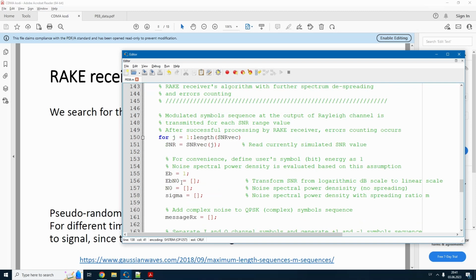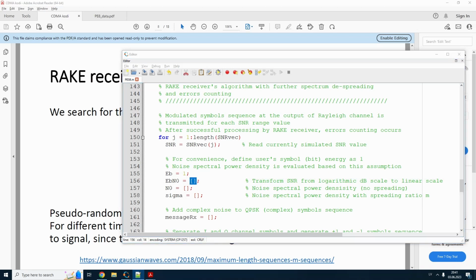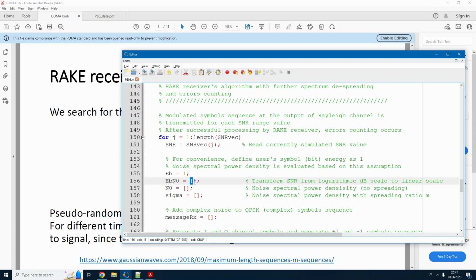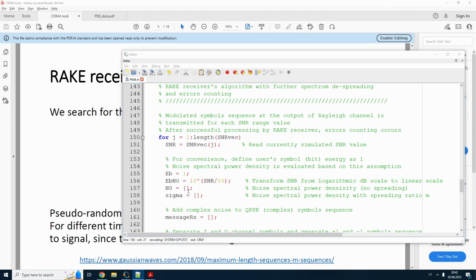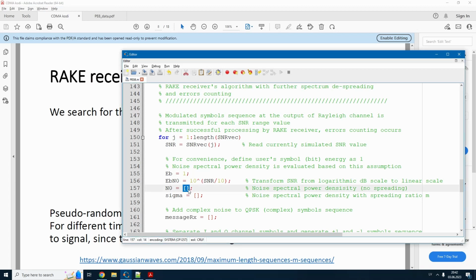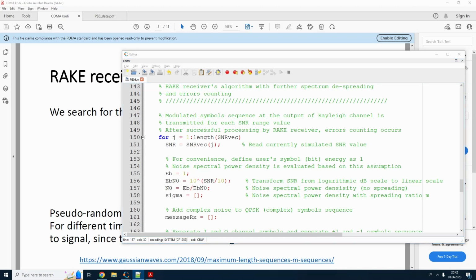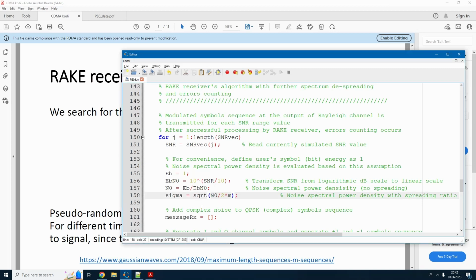Next thing we need to do is to go through all the signal to noise ratios, and calculate the energy of bit, which is specified 1. Next thing what we do is convert the decibels into a linear scale, so like this. Again, this has been done already multiple times, so please revert to the previous practical exercises. Then we express from this ratio the noise power. And finally, we specify the variance of this sigma. However, here I would like to notice a very important moment, that we consider that now we have a spread spectrum, and we don't really want this to affect our calculation.